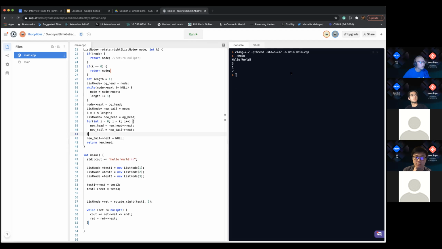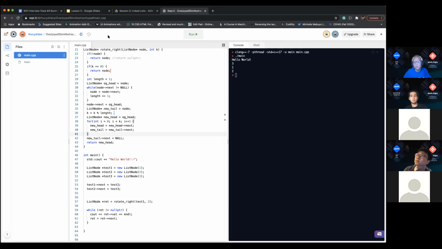Oh, okay. So it actually is not 231, it's 312 instead. So what can we find differently here? I think it's our mod statement, because our K is 2, and 2 mod 3 is still 2, right?